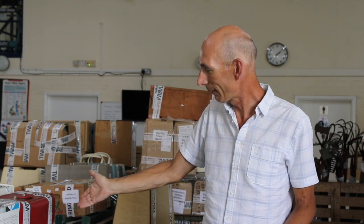We've based it here, as you can see, in our Ipswich Refurbishment Centre and head office. And as ever, before me are some of the tools ready to go out in our next container to Zambia. And during the next hour, we're going to show you around this entire place.